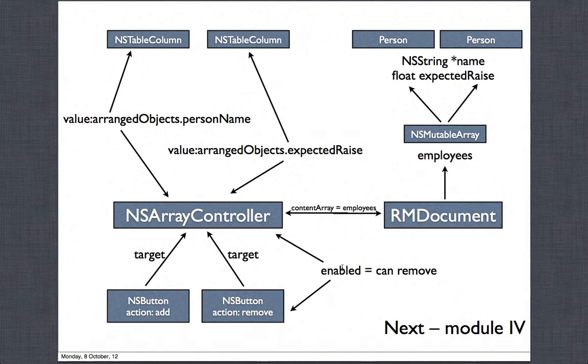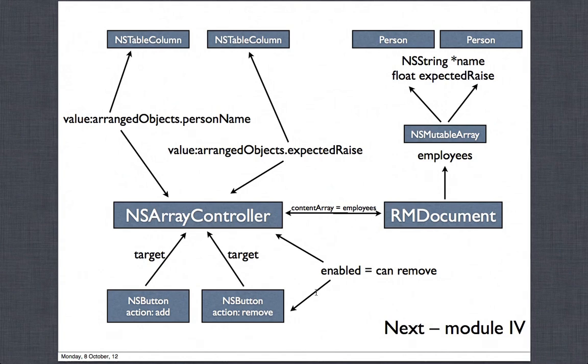We also have the canRemove boolean, and that will do 2 things. It will make the remove button disabled if there's nothing to remove, if you cannot remove anything, and it will do something to the controller, but this is not something we worry about because this NSArrayController is given for us. It will react to what we do with the buttons, change the model, and not just change the model, but also update the view, because the controller does both things.